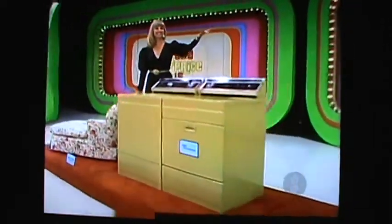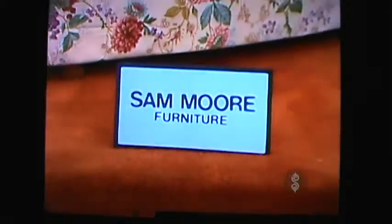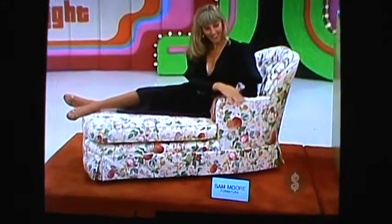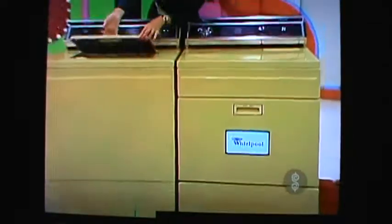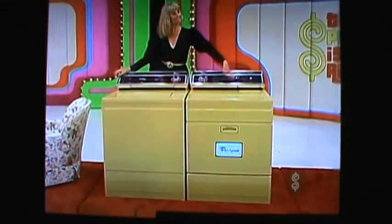And the washer dryer, a portable video recorder, and a new bar set. First, the Sam Moore Furniture Industries stunning chaise lounge for any room in the house, covered in a beautiful cotton floral print. Second, for casual entertaining indoors, there's a bar and two stools — frames are acrylic and electrostatic painted for durability and beauty, with 100% all-weather cushions. Next, Whirlpool's large-capacity automatic washer with energy-saving selectors, double-duty agitator, and self-cleaning filter, plus a gas dryer with extra-large capacity, rest-and-dry control, and hamper door from Whirlpool Corporation.